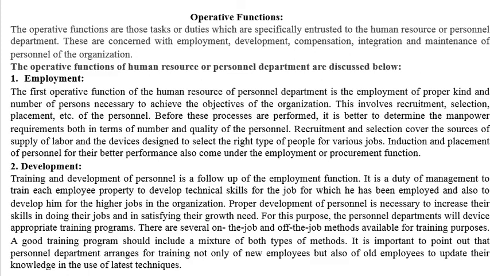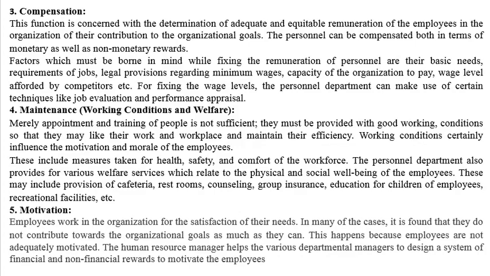Okay, let us see the third one. Compensation. Compensation is nothing but the monetary benefits given to the employees. It is in terms of the salary you give. PF may be given, or it may be EPF, minimum wages, capacity of an organization to pay, wage level affordable by the competitors. For fixing the wage level, the personnel department can make use of certain techniques like job evaluation and performance appraisal.